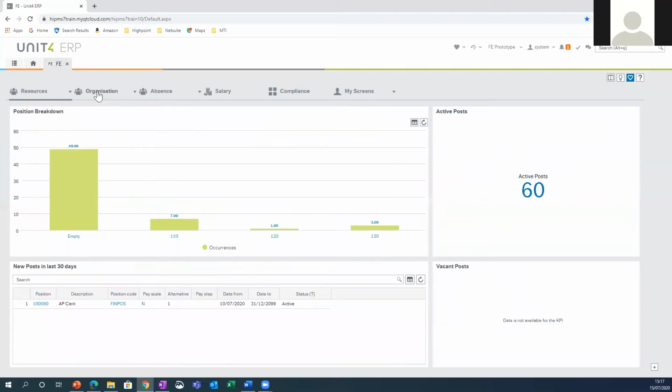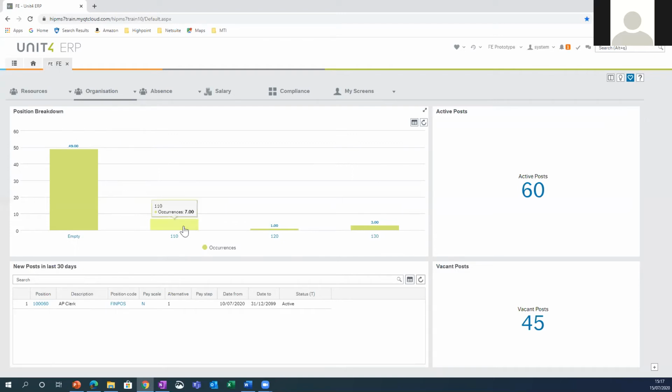In the organization folder here, we've got different positions. So positions by department. This is test data, so we've got a lot of unattributed department positions, which of course you won't have.